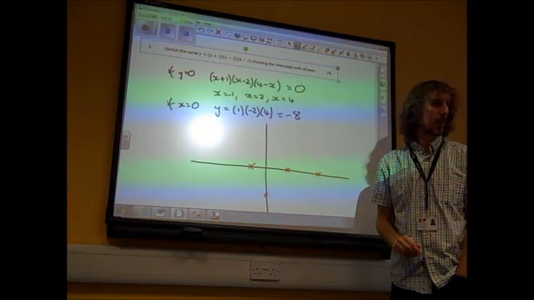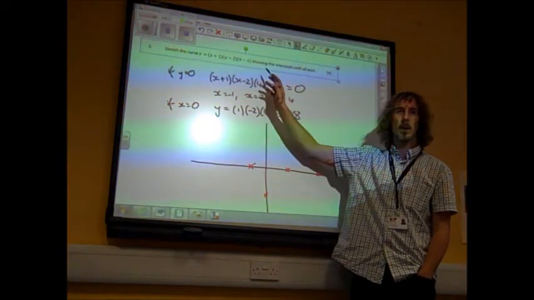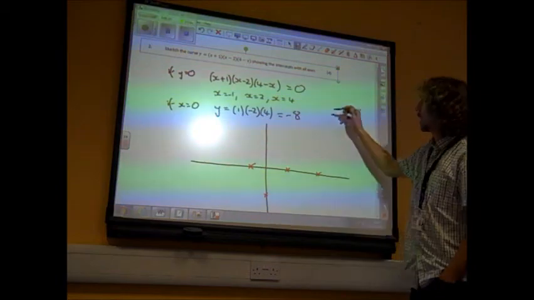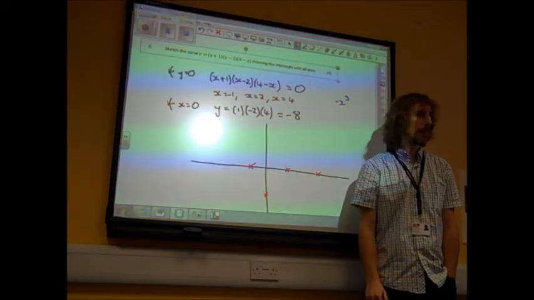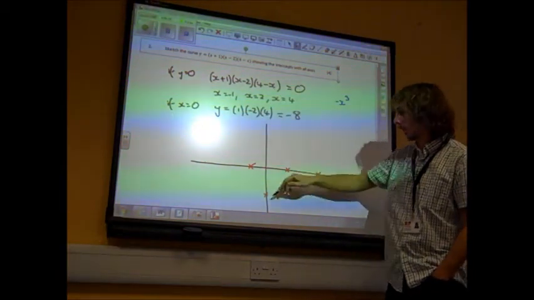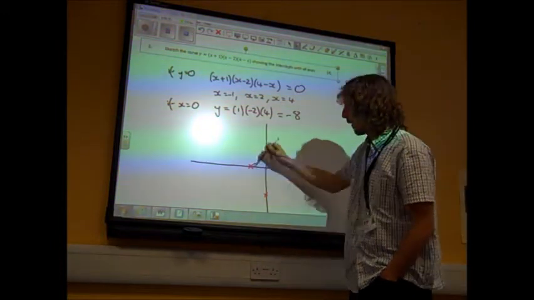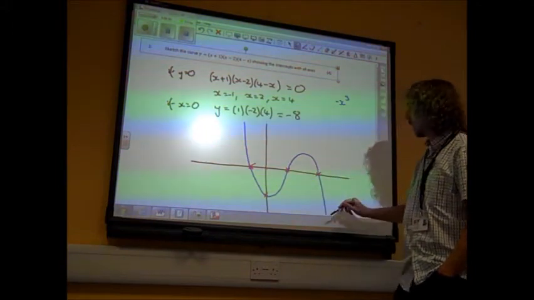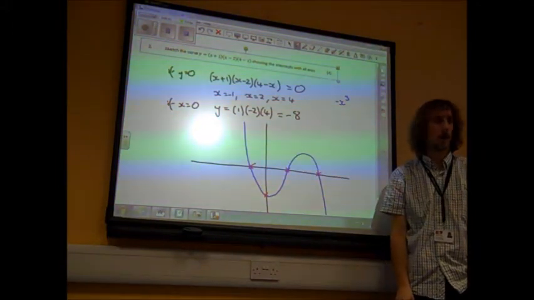And now it's joining the dots. Now if we really want to, we can think, if you multiply this out, you get a negative coefficient of x cubed as well, wouldn't you? Because that would be the first term that you got, x times minus x. So a negative one will go like that, kind of pattern. If we join it up, trying to go as best we can through those points, I'm not particularly happy with that curve there, but that's the basic shape that we'd have.